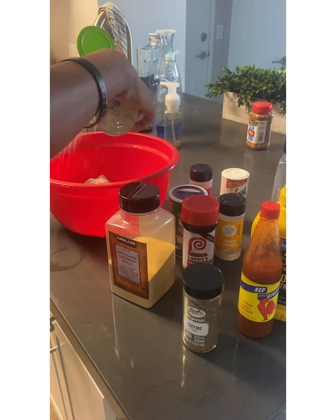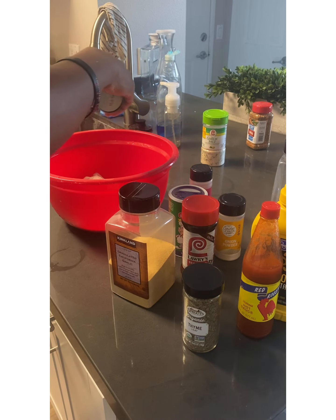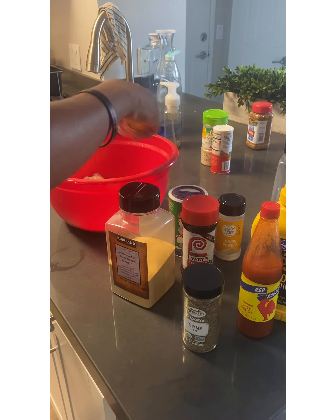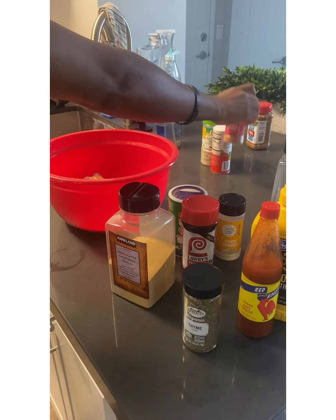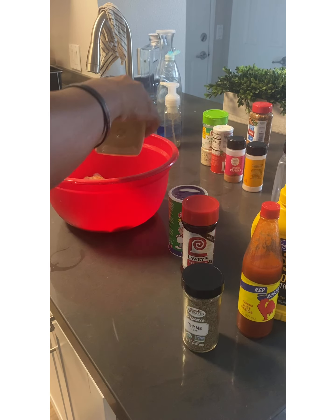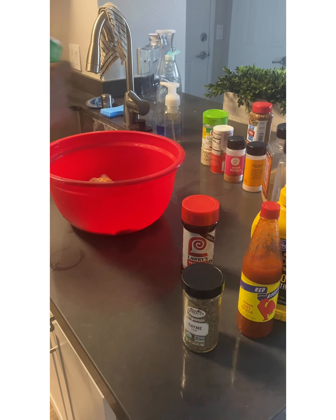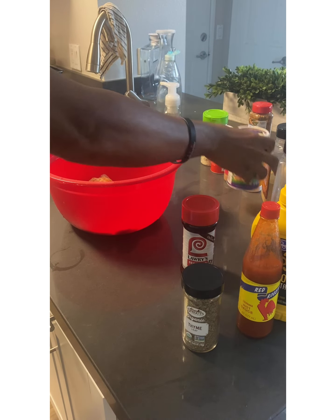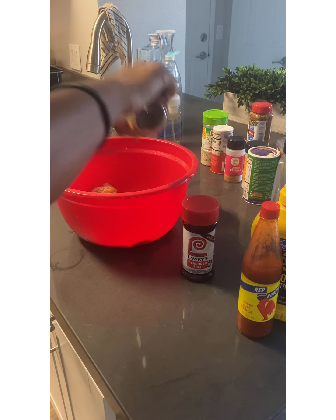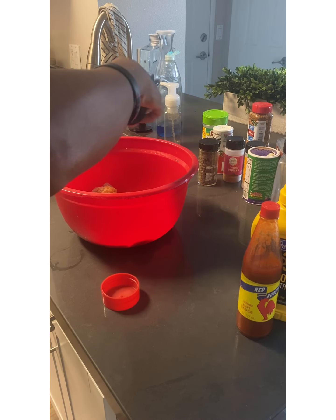I'm just going to eyeball it — start with a little garlic salt. These wings are really small, so you don't want to salt them as if you were making bigger pieces like legs, chicken breasts, thighs, or drumsticks. I eyeball and do not measure. My sister got me out of measuring — she said stop measuring, it's a lot easier. A trick I use: if you can see the seasoning, you know it's seasoned sufficiently. If you can see it, you can eat it. I put a little thyme in and I can smell it — that's a good thing.